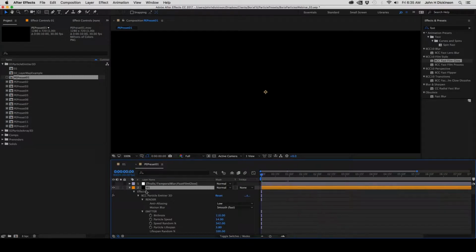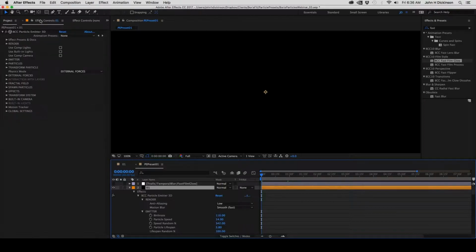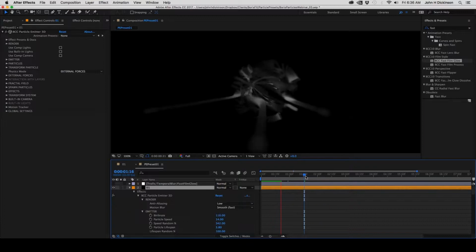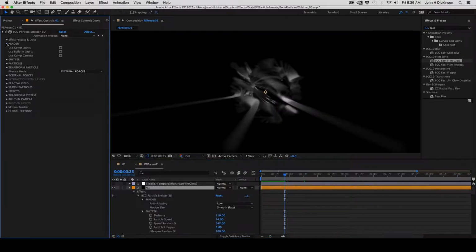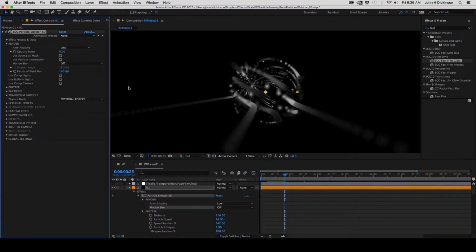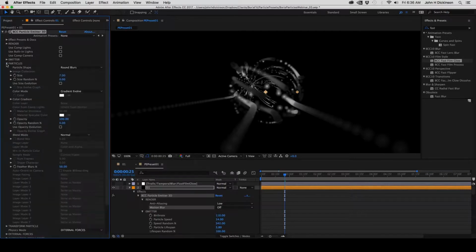So let's just turn off the proxy here, and this is going to give me the live layer, and just to make some adjustments. So the first thing I want to do is come in and click on my effect controls, and I'm going to turn motion blur off just for now. Let's just see the particles come in a little way. Press 0 just to do a little preview, just cache some of these frames. Okay, so first thing I'm going to do is turn off motion blur. You can see how that motion blur really gave that sort of smeared effect. Just turn that off.